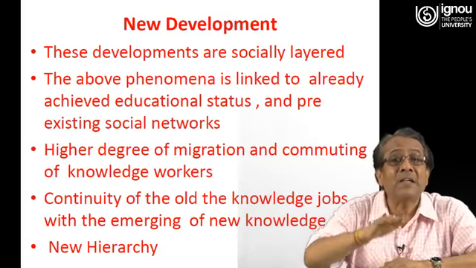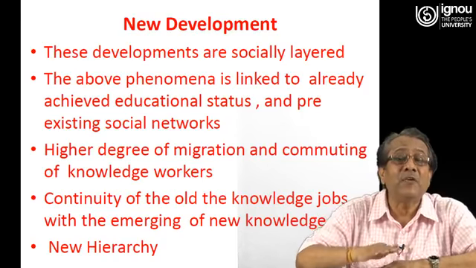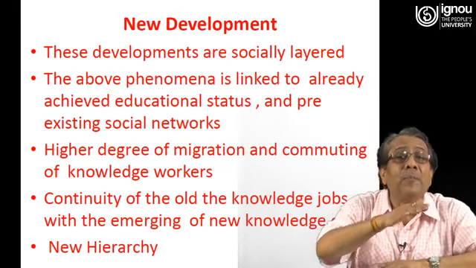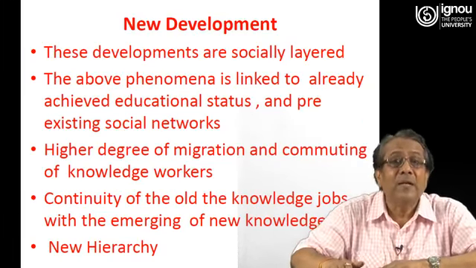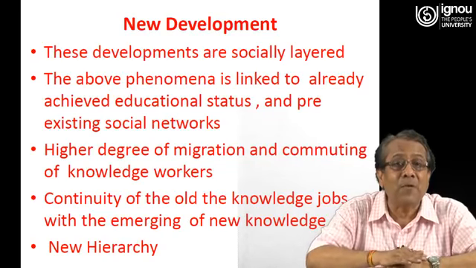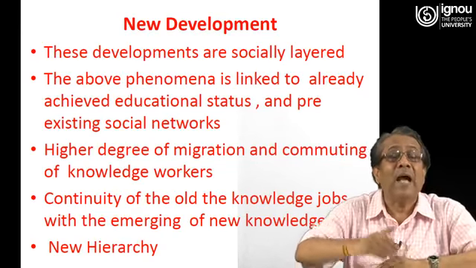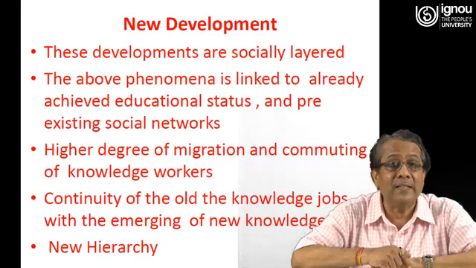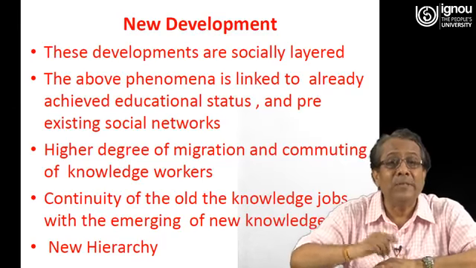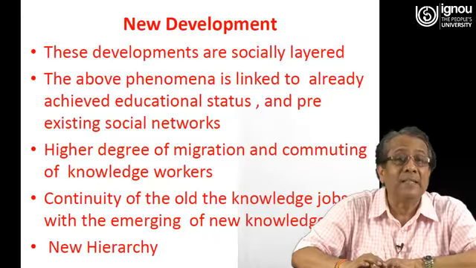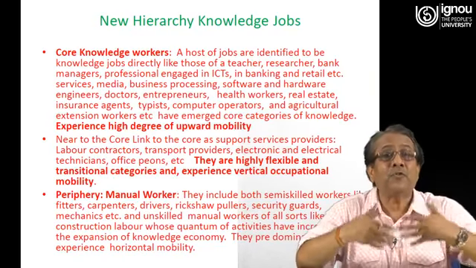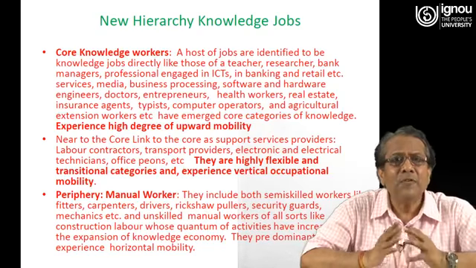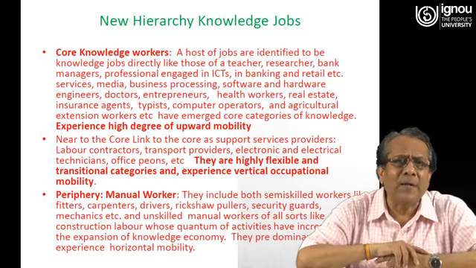Layered in terms of caste, class and ethnicity, layered in terms of geographical space, in terms of metropolitan cities, local towns and the village areas, in terms of level of educational attainment, in terms of one's migration and commutation from one part of the country to another. So along with this economic momentum, there has been an inequality, there has been a kind of segregation in the society, and there has been a continuity of the old with the new, and it has created a new kind of hierarchy in the knowledge society. That is quite sociologically important, that we have to look into what kind of social framework it has produced. What we find is that it has created a variety of workers in the society.